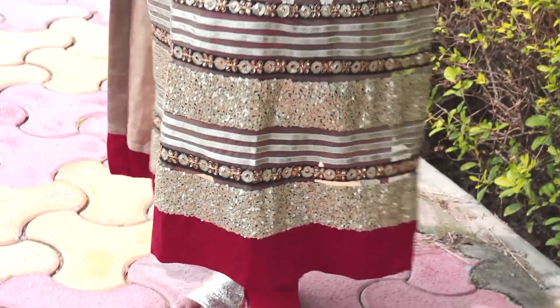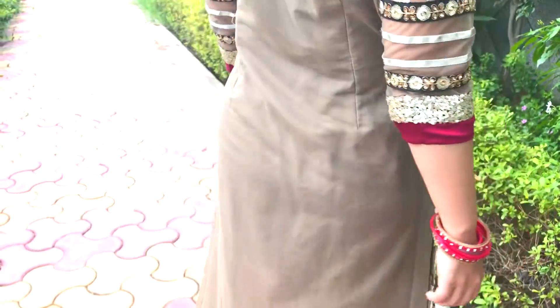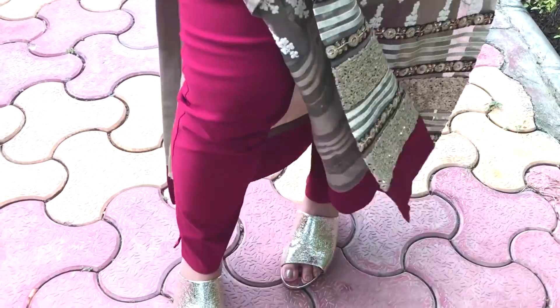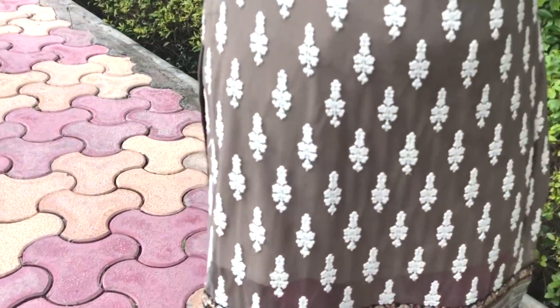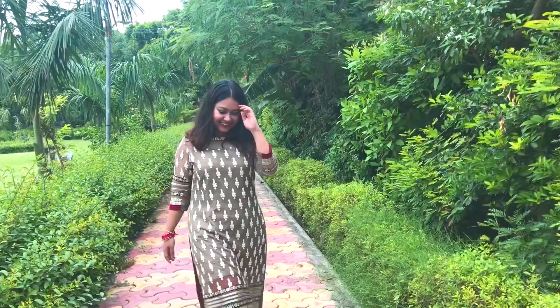In this outfit I'm wearing a long kurti because I'm really tired of wearing Anarkali on every occasion. This kurta didn't come with a salwar, so I'm pairing it with this red pant that I got from Lajpat Nagar. This kurta I got for only 300 rupees from my Saturday market in C4E Janakpuri — I'm super happy about it.